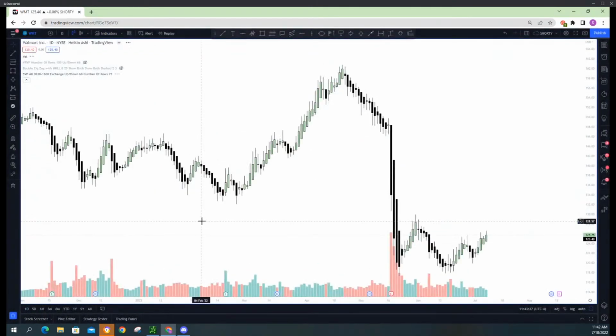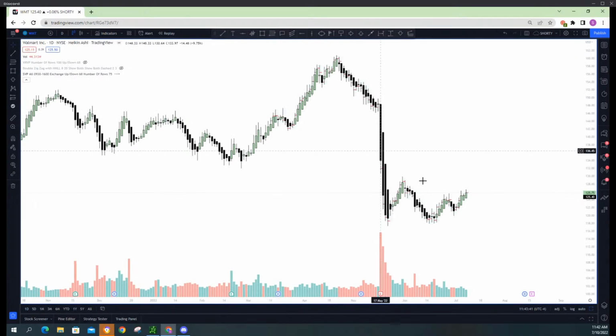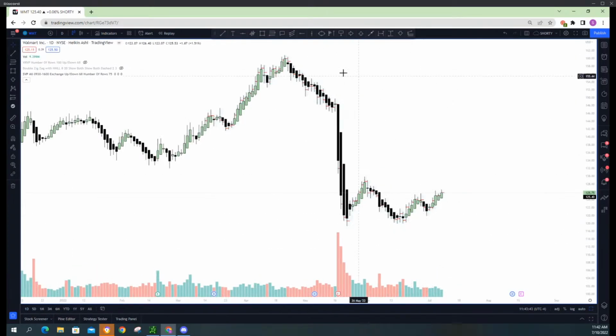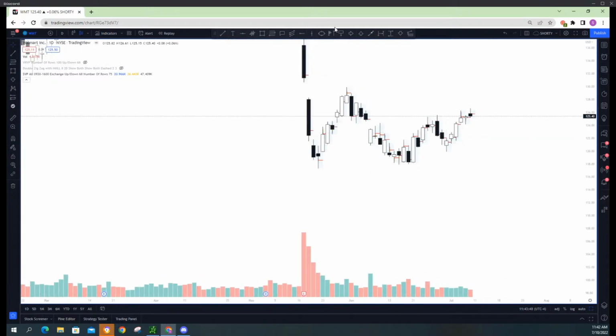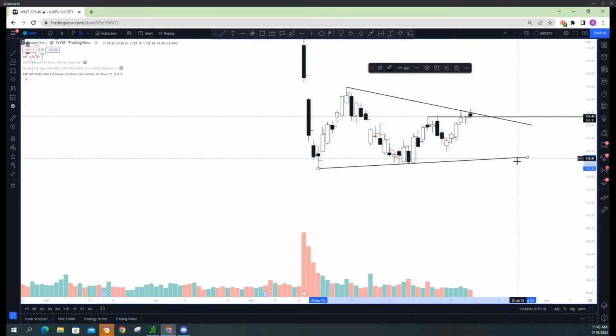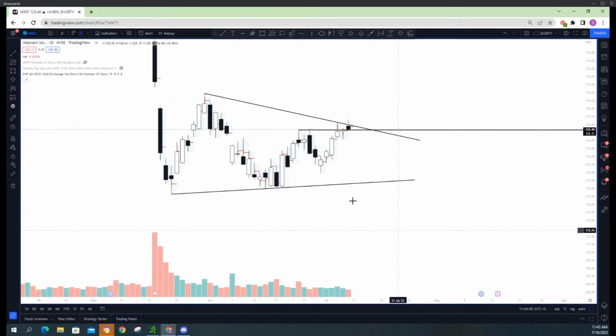Yes, it makes sense. Thank you, sir. And here's Walmart. Same kind of concept in Walmart. So I'm on the daily chart. If you look at Walmart regular candles, so this was your previous high here. Right here, here's your resistance. And now we have a little bit of an issue in Walmart. They failed to close right here. So for me, what would you guys do here if you had to pick a trade?